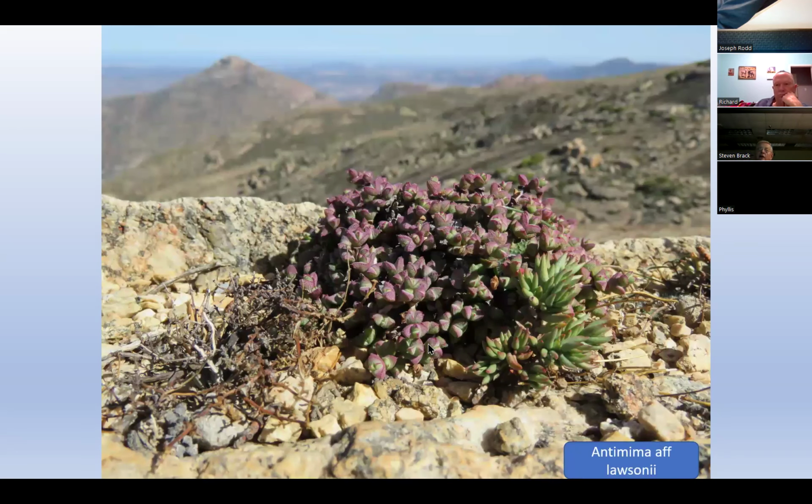One of the other habitats that we explore a lot in South Africa are the mountains. And the mountains in the background are out of focus, but on this day, we spent the whole day hiking to the top of a huge granite dome mountain. It took all day to get up to the top and get back down. And up on top, we started seeing these mesembs. And they're growing at over 5,000 feet high. So in the wintertime, it freezes a lot here. There's snow on a few occasions where they'll be buried under snow.